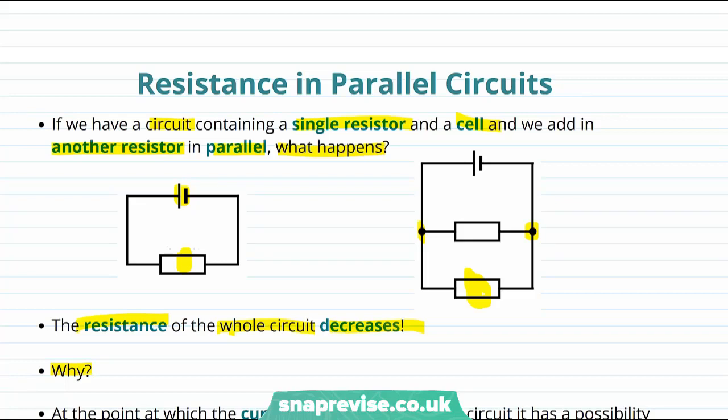Now one way which we could increase the rate that we got people from one place to the other would be to open a second corridor nearby. Some of the people could go through this corridor rather than the other one, and we could double the speed at which people got from this place to this. So one way of thinking about this problem is to say that adding in the second resistor is like opening a new corridor that the electrons can use to get from one place to another. That means that the electrons can actually effectively get around the circuit faster, and in a sense that means that the resistance of the whole circuit has decreased.